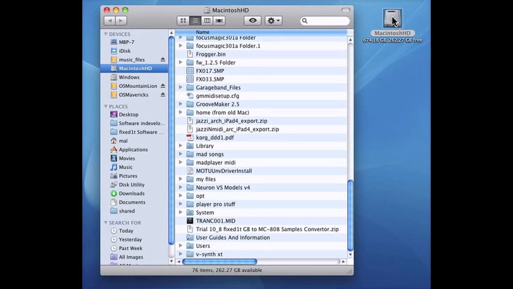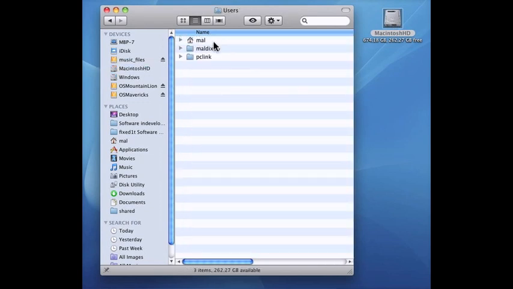So what's caused the problem? If I open my hard disk and go to Users, you'll see my user and some additional users, but there should actually be a Shared folder in the Users folder. This folder is used by different applications to share files, and the fact that it's missing means that you don't have access privileges.